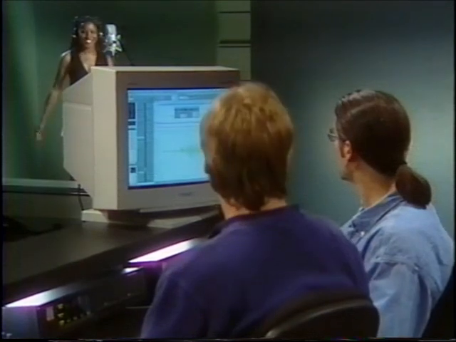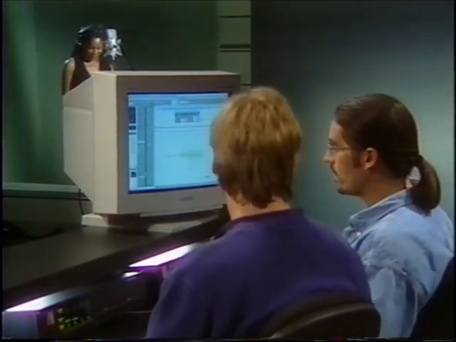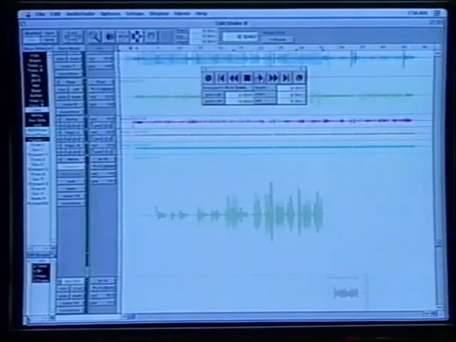Cool, thanks. That was a great take. Thanks. So we've got our take here, and once again, we've got a waveform. So for instance, she did 3 little improv bits at the top. Right. I could see those. Here's the first one, here's the second one, here's the third one. And I could even play, like if I want to hear the second improv bit, I can just grab that, hit play. Right. Really easy to get to.